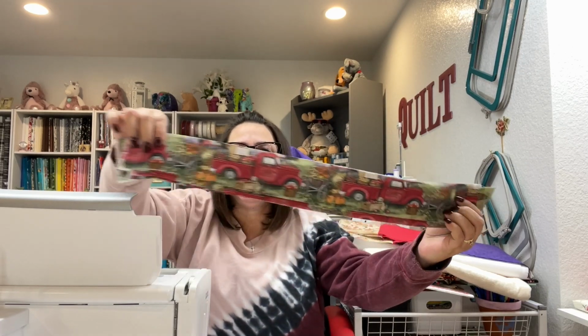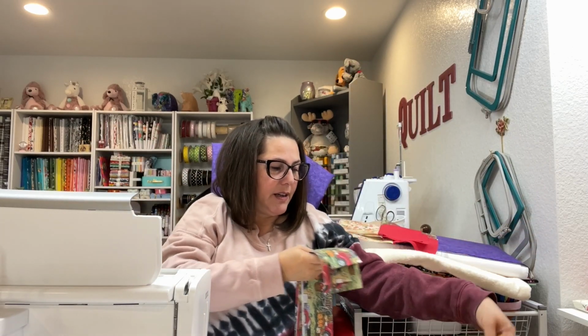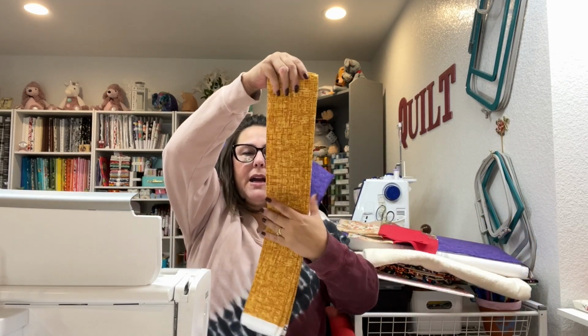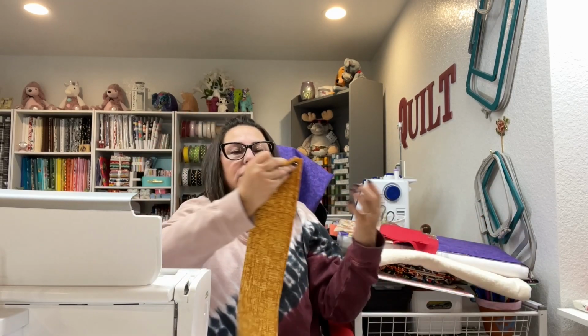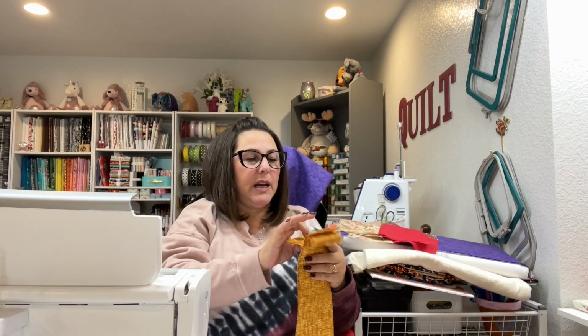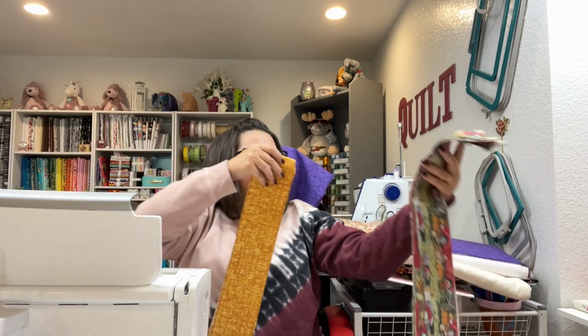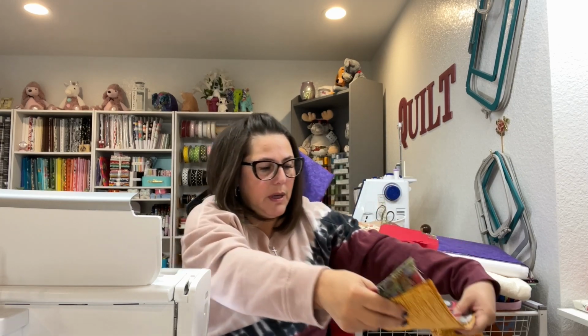This is what I've cut for the binding strips. I just used some of the fabric that I had already left over, and these are our border strips. These have been cut at 3.5 inches. Like I said, everything will be on the blog, so it'll make it nice and easy for you to follow. But I wanted to go ahead and get started and just show you how I'm starting to put this all together.